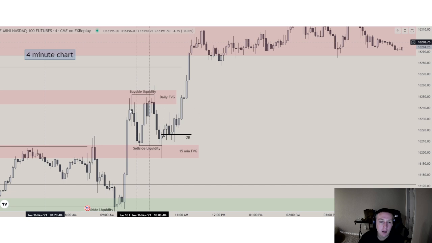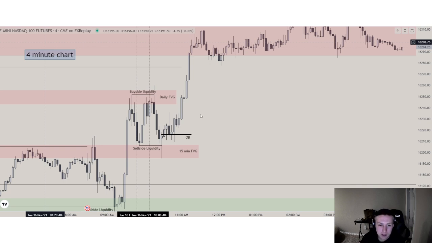All right, and here's another 4-minute chart, and here's delineated. We have another same concept of this double purge, I guess. We have buy side taken, then we have sell side taken. We're causing max pain on both sides of the market. We're enticing turtle soup traders. We're enticing breakout traders, and we're turtle souping this high to come back down to turtle soup this low. Look at the wicks. The wicks are doing the damage. Come back down to this breaker. Very, very nice.